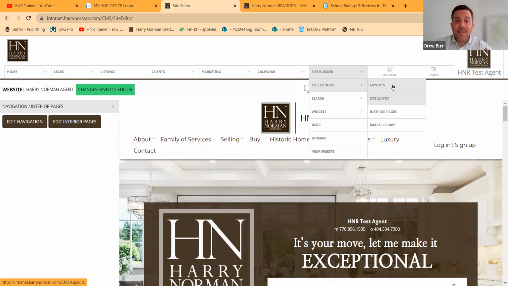The reason why is they are standard templates that have not been applied all the things that we've created for Harry Norman. We have added all of these elements, all of these features specifically to the template you have here for the default agent website. So you would lose a lot. Now, I'm not telling you that the default agent website is the stand all. We are going to be creating more templates as we go. In fact, I even know the other three because I was working with them. So if you're not in love with this style of agent website, just note that there will be more coming.